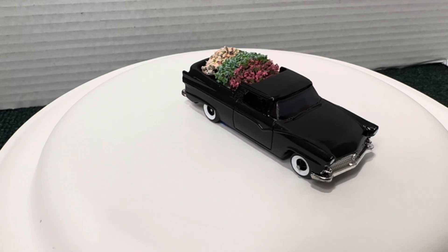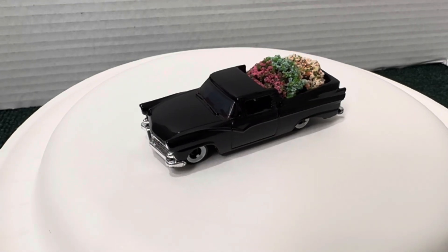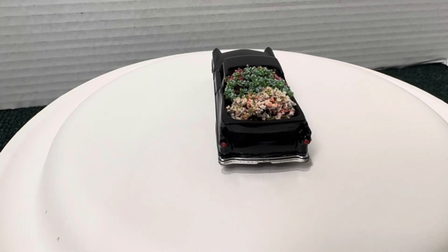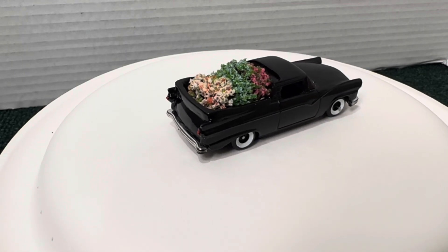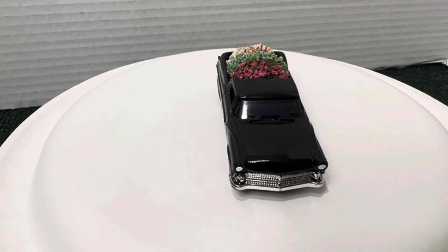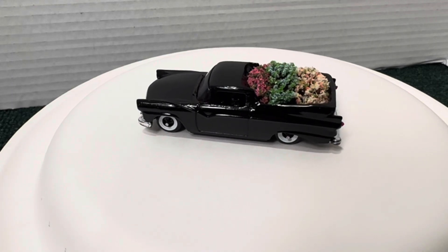So here you have it guys. It started out life as an egg crate. I chopped it apart, I put sides on it higher, and I turned it into a flower car. In Brooklyn and New York, in the cities, right behind the hearse is always a flower car. I kept the bumpers — front and back chrome. I took the white walls off that other car — I like the white walls on it. The windshield is black, but it's not painted black. And the flowers fit in there great. I'm going to put it on the turntable with the mirror bottom in a minute.